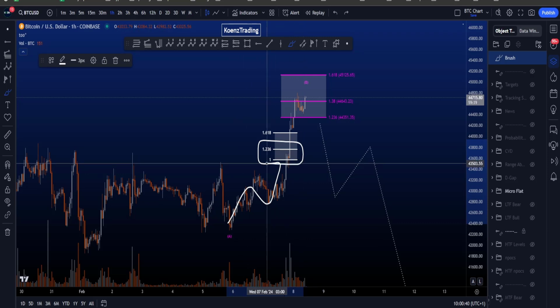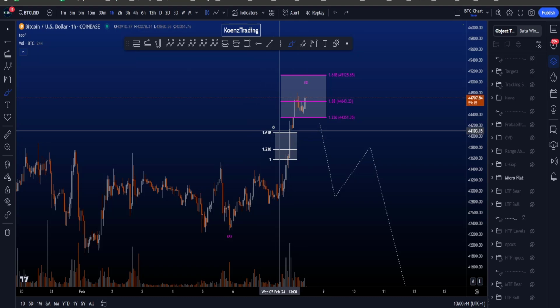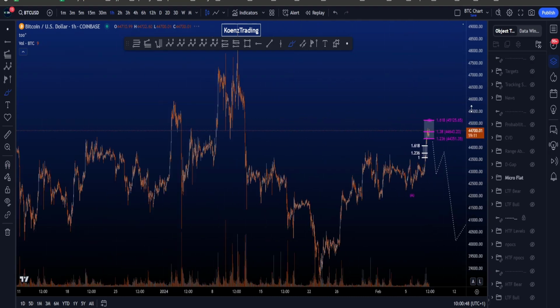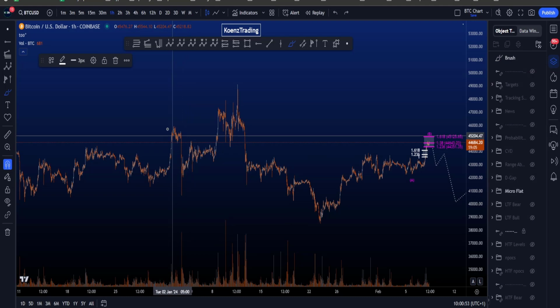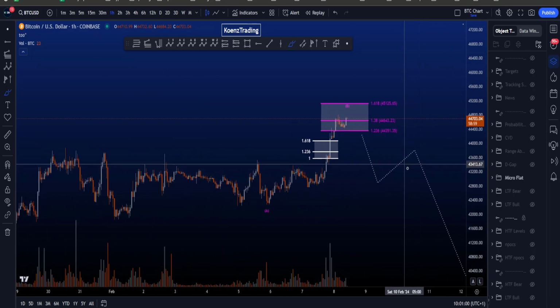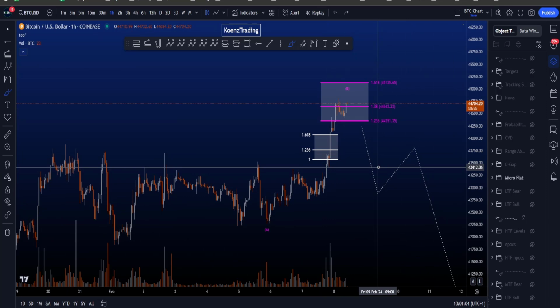Your most common target is the 1 to the 1.236. The 1.618 is also still common, but anything above is less common. Now it's definitely not impossible because we have seen it at times that the wave C can be incredibly long. This wave C over here in a 3-wave ABC went to the 3.618 trend-based fib extension. So therefore we cannot invalidate this move not being a wave C, but it's all probability.